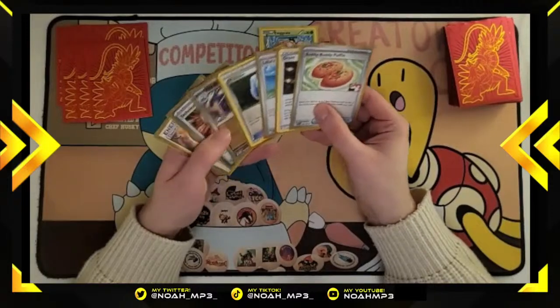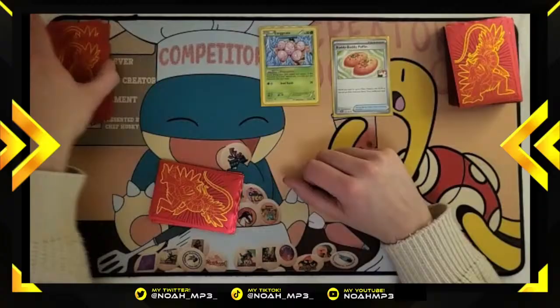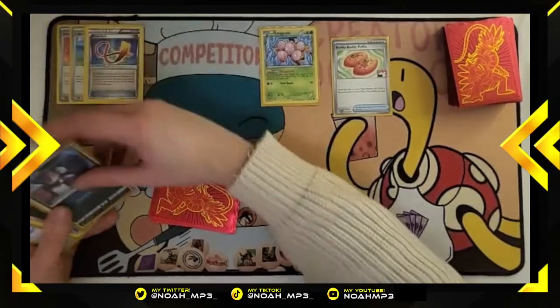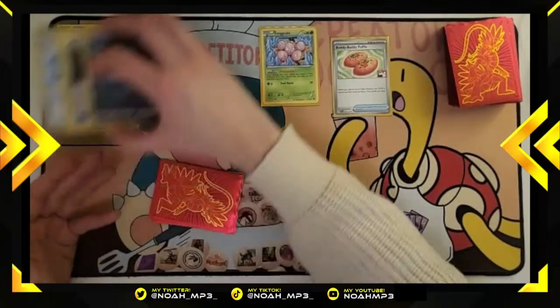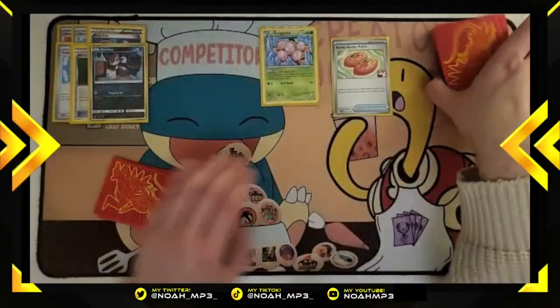Lilies is definitely not bad here. We're going to start off with a Buddy-Buddy Poffin, but let's check what's in prizes first. I will actually leave it open here to see what's in prizes. There's a Purrloin prize and a Sash, but I don't think the other cards are too offensive that we're seeing in there.